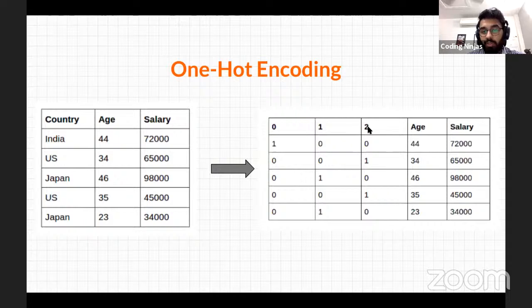And US is 2, so again that is marked as 1 in the second and fourth instances. So this is how you can one-hot encode the categorical variables. And one thing that you should notice over here is, we had 3 categories, and it created 3 new variables.